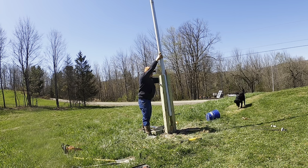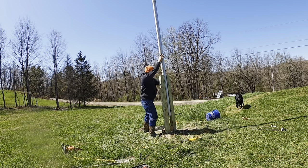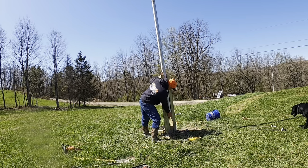Oh, uh-oh. Your holes are way off. The holes didn't line up. No, the holes did not line up, at all. Not good. Somehow I messed up on the measuring. That flagpole's got to come way down.